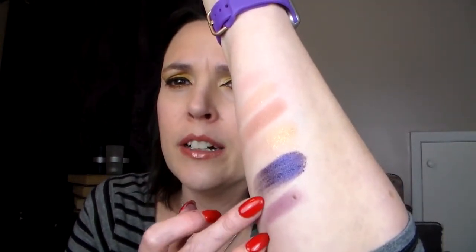Okay, not actually as much color as I anticipated. It's this purple down here, a little bit patchy, but if you wanted a light purple, and if you're willing to wear the pressed pigment, the danger pigment, you could do that, especially maybe as a transition shade under this bright purple, which I've now broken.